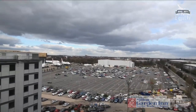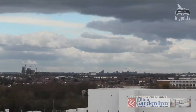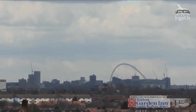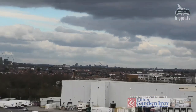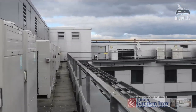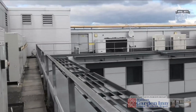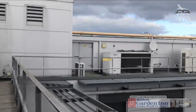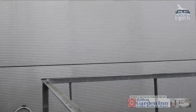There's Wembley in the distance there, folks. For people who are familiar with Wembley, that's how close we are to North London. The arch, funny enough, nobody could quite understand it, because when it was designed, it looked like the roof was supposed to close, but it never did. The Aussies built that, didn't they? They were only like 3 years late. Too much time down the pub, mate. Crikey.